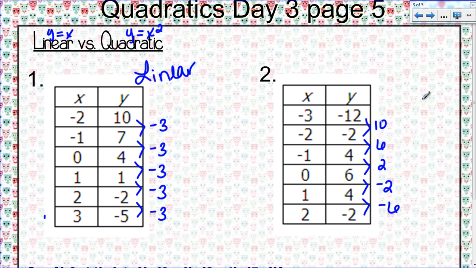But what I'm going to do is check my differences a second time because quadratics are x squared. So I'm going to check it a second time and see what happens. Well, my difference here is negative 4 because I'm decreasing by 4. This is also a decrease of 4, and a decrease of 4, and a decrease of 4. And so you see that my second difference is the second time I looked at the rate of change. Now they are all the same. Because I had to do it on the second time, that tells me x squared, which means this is quadratic.